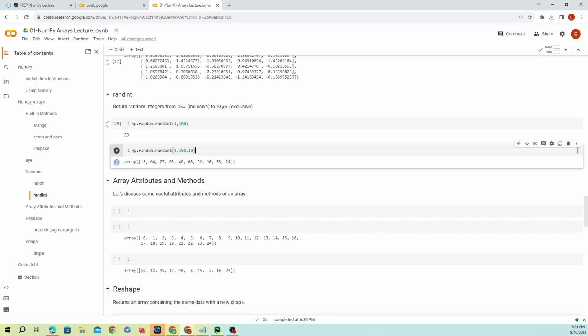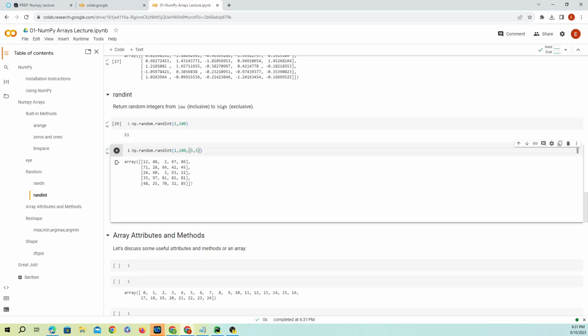Okay, and so we can also generate, you might think, well, what if I want a matrix of random integers instead of decimal numbers? Well, we can do that. And what we can do is add another code.